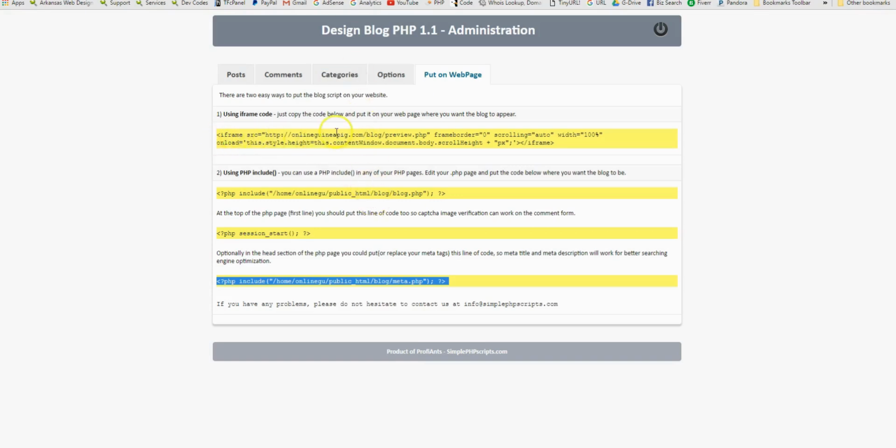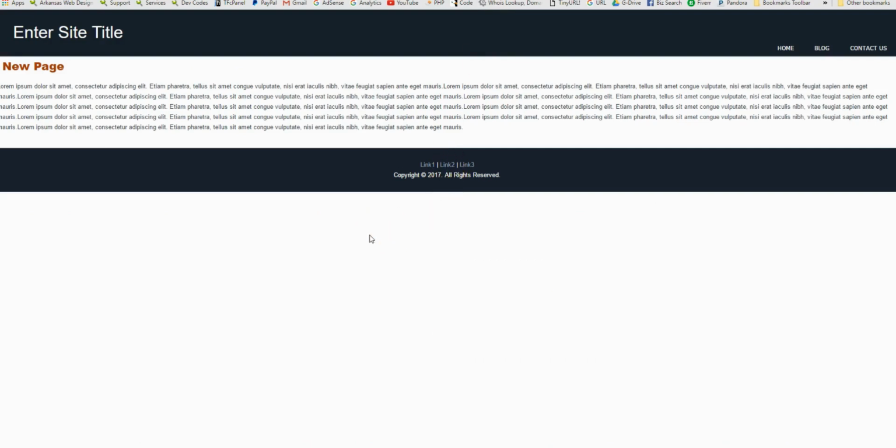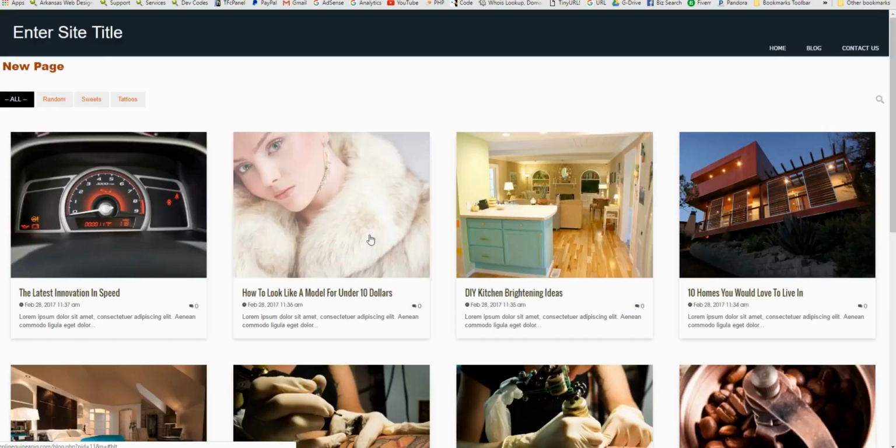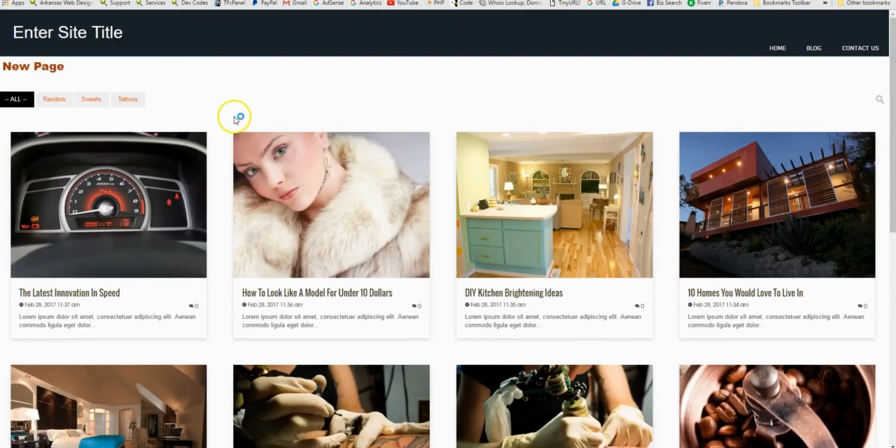Once again, this is if you were keeping an HTML page, so that's why I didn't touch this. As you can see, that's one way of using it. I used the second way of using it, which was the PHP. So that's why I just copied these 3 lines of code. Losing my voice. All right, so this is what our preview looks like. This is what our site looks like. Let's refresh this one more time, and we should have something going on here, folks. There we go. You see that? Real simple, real easy. It's in our website with just a copy and a paste.